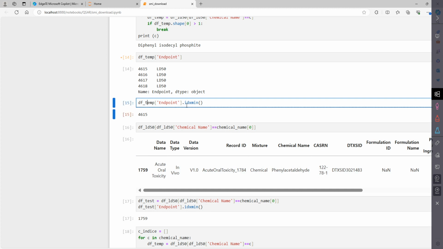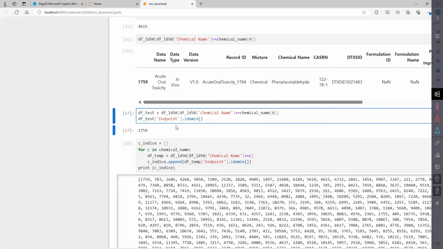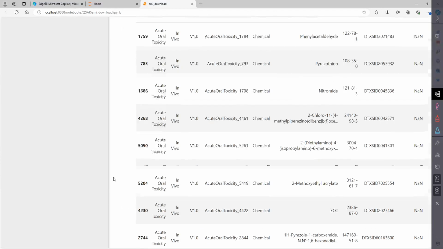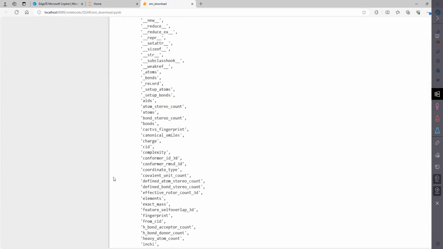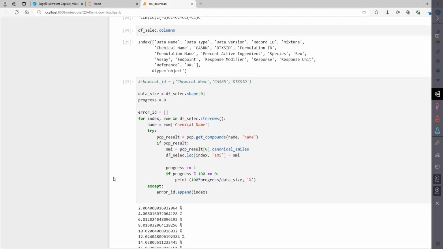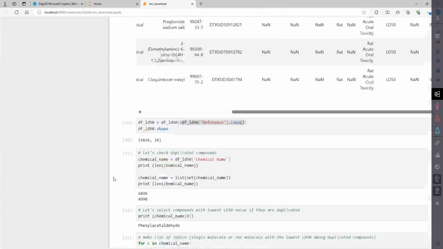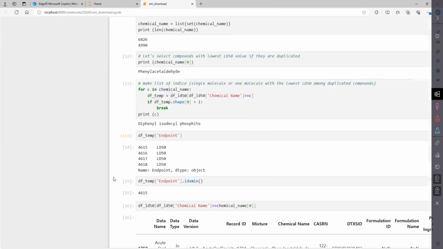So I use idxmin, which returns the index of this data frame if the endpoint value, did I use endpoint? Okay. Let's see. Oops, I just found the error.